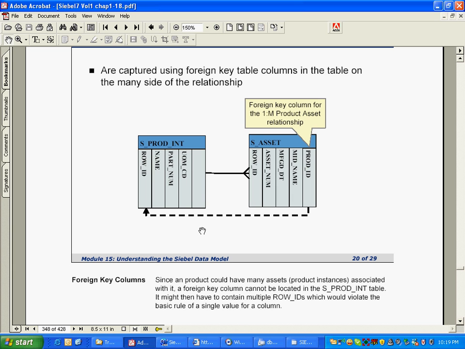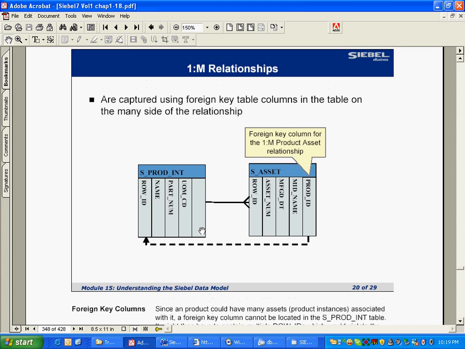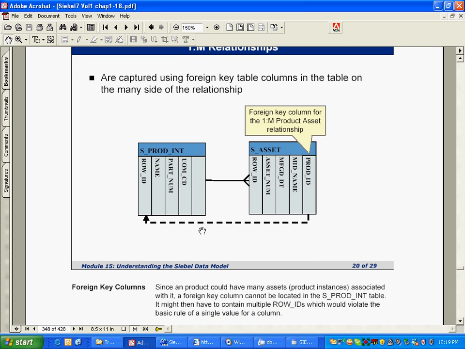Let's not get into the business portion here. We discussed this in detail earlier. When the business comes, we'll see what relationships should be maintained. But his point is, for a one-to-M relationship, you should have the foreign key in the child table. Wherever the M is, whether it's a child or parent doesn't matter. Wherever the M is.